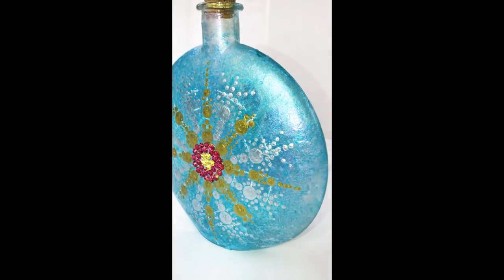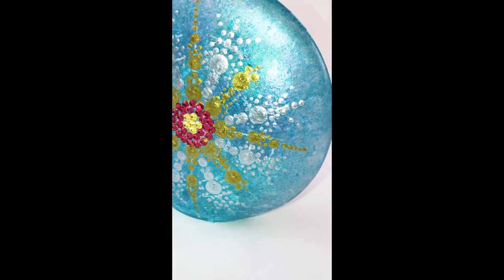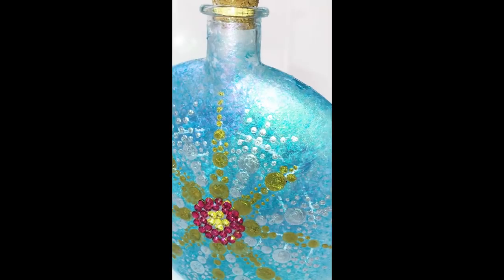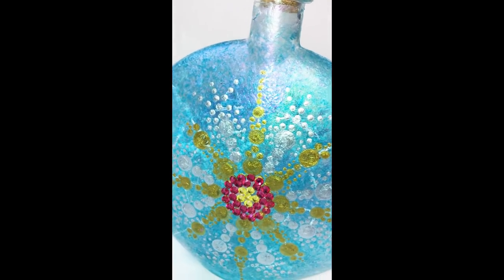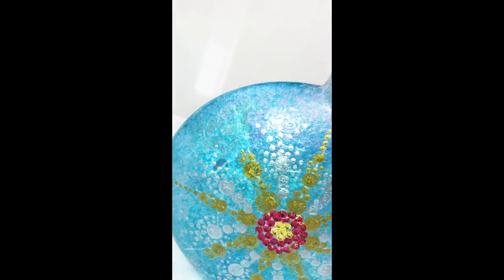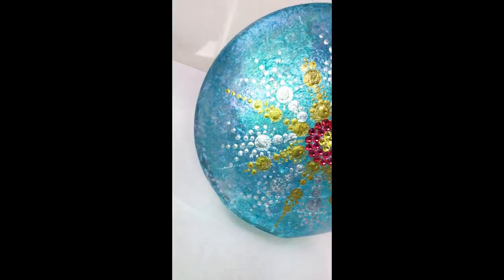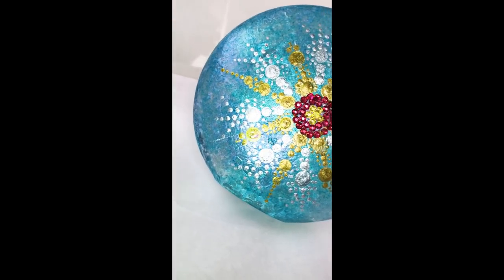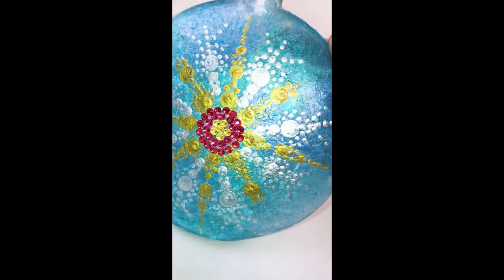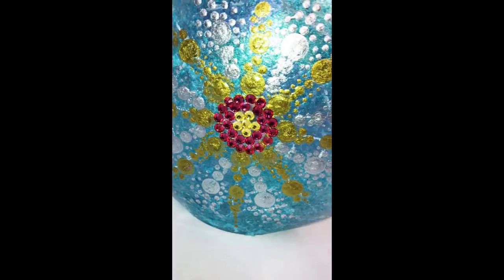So here's a different angle from my phone after it dried the next day. I love how the colors are changing as my camera is scanning over the top. I'm getting blues, I'm getting turquoises, I'm seeing bits of purples, obviously green. It's pretty much what I was hoping for. And it's only my third attempt, so it's a little bit rustic for the dot art, but I will be happy to give this as a gift to a friend of mine.